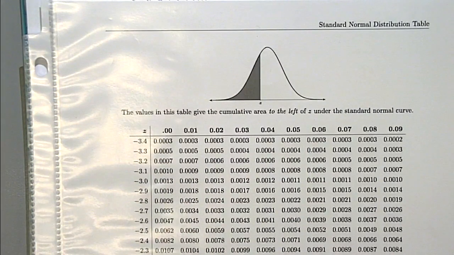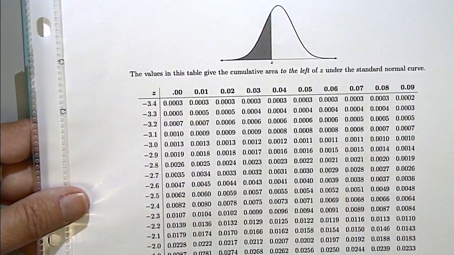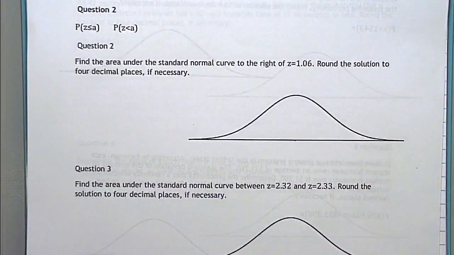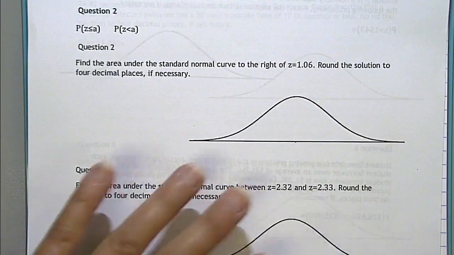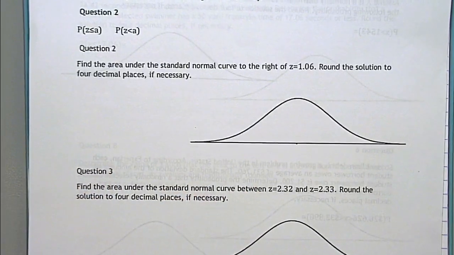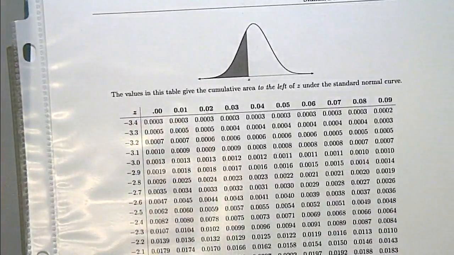So if we want the probability of something, and we have data values or standard deviations from the mean, we can calculate it using z-scores, because z-scores are standard deviations from the mean, okay? That's why in the videos I drew a lot of graphs, and in these problems you're going to want to draw and label your graphs. For your worksheet, I've got these standard normal curves here. You'll notice that they are symmetrical. They are perfectly centered around the mean. The mean is the dead center of every standard normal curve, and that's why the z-table works so neatly. Somebody has calculated all of these areas for all of these different standard deviations from the mean.